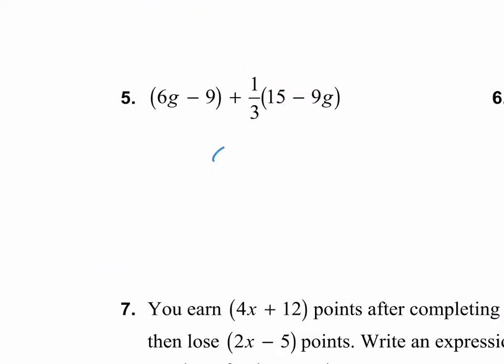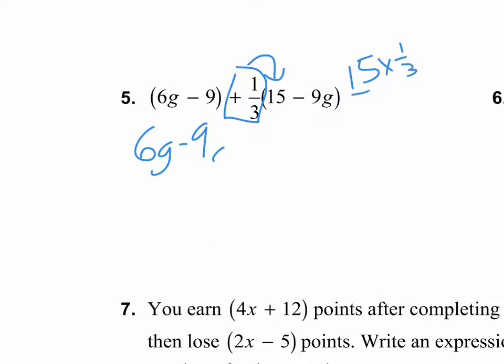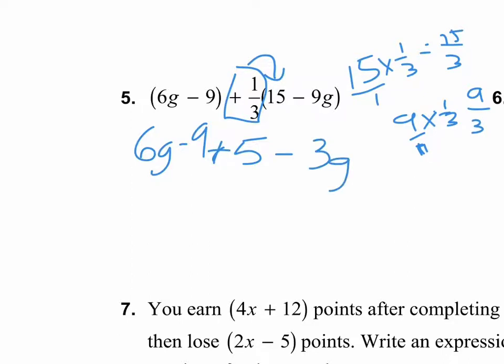Okay, so now we're going to do the same thing. So 6g minus 9 is not being multiplied or anything, so I'm just going to drop that down. And then I have a negative 1/3, and I'm multiplying that through: 15 times 1/3. If you need to, you can come to the side: 1/3, put 15 over 1. 15 divided by 3 is just 5. So this becomes negative 5, and then 9 times 1/3, which you could write the other way: 9 over 1, 9 times 1 is 9, 3 times 1 is 3, 9 divided by 3 is 3, and it's a negative times a negative, so you get a positive.